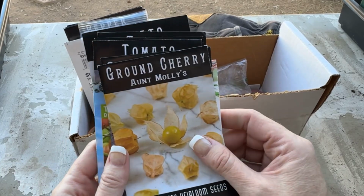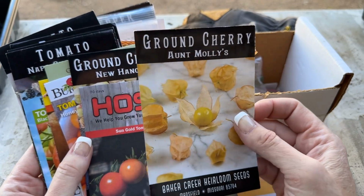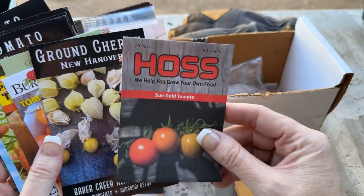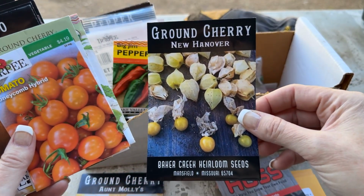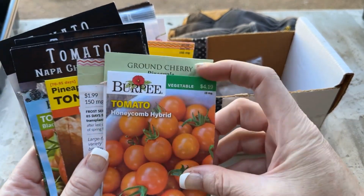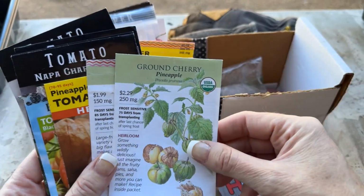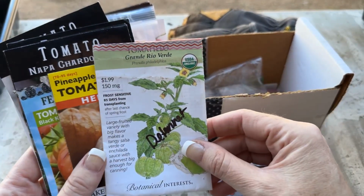I've never had good luck with ground cherries. I'm going to try again. I have a couple of ground cherries in here. I probably should have sorted them by size. Aunt Molly's. You can never go wrong with Sun Gold. Then another ground cherry, the Hanover, and this one just looked good when I was at Home Depot, so I grabbed it. I like an orange tomato. Now, the pineapple ground cherry, again, I've never had a successful ground cherry.